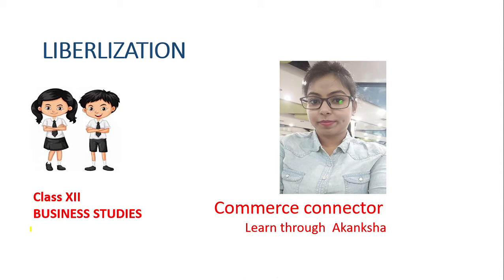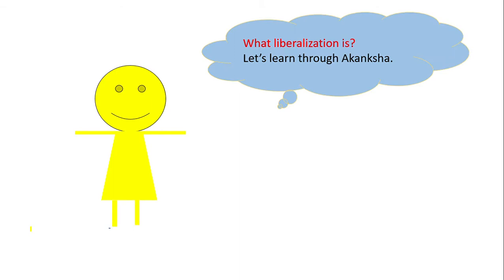Today's video is on liberalization. In my previous video, I discussed the economic environment of India at the time of independence and the problems because of which the new economic policy was announced. The problems were the crisis of foreign exchange, the rising level of inflation, the rising level of fiscal deficit, the increasing level of internal as well as external debt, and the failure of various public sectors. To solve all these issues, the new economic policy was announced, and this policy is commonly known as LPG policy, which is liberalization, privatization, and globalization.